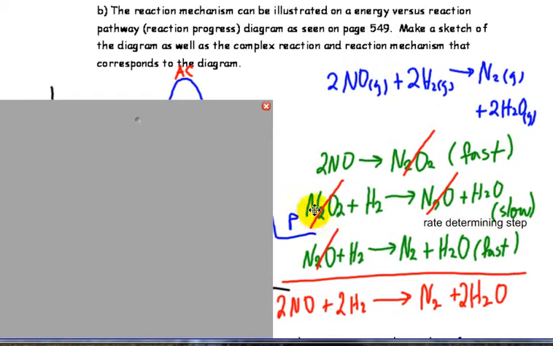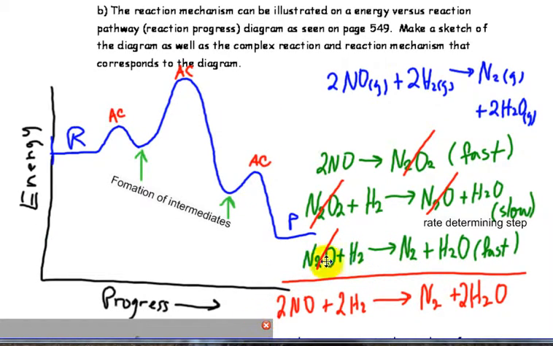So I'd have to give you that, and you'd have to basically cancel out the intermediates to find out the overall reaction. Graphically, we can think of it like this. 3 steps, 3 humps, 3 activated complexes to overcome. And these 2 are fast, so they should have a low hump to overcome, low activation energy, whereas this one is slow, it's going to have a huge hump.